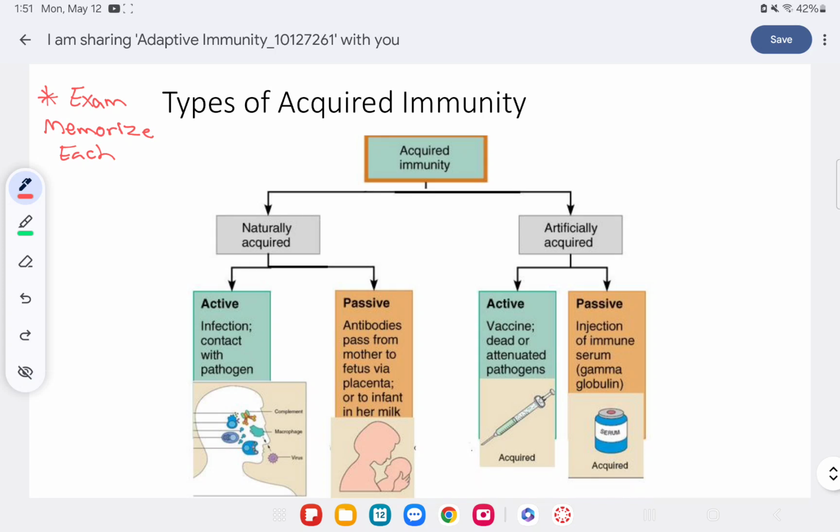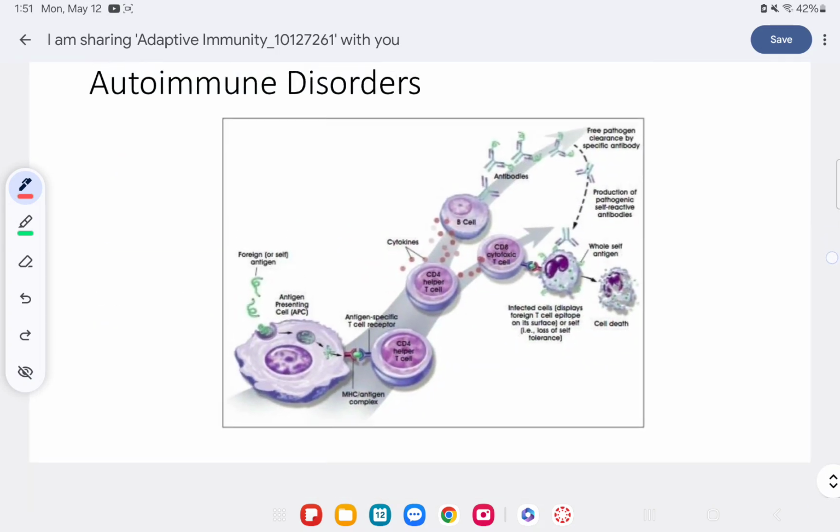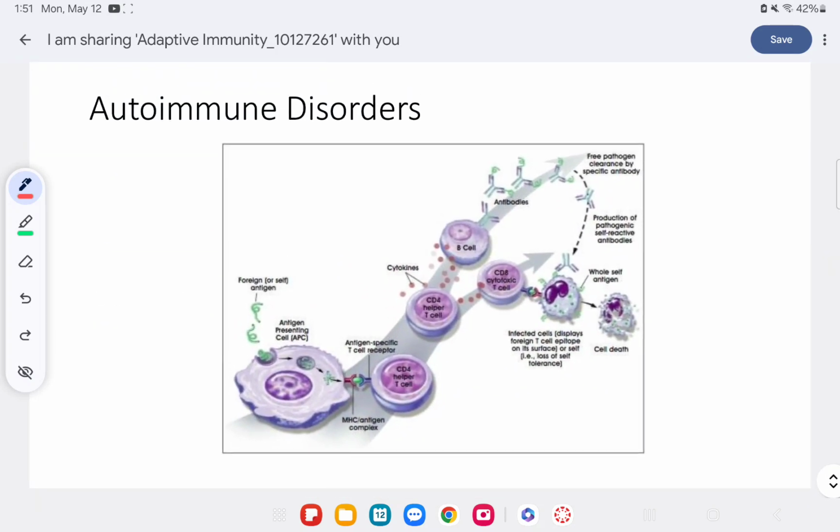So, last slide. Everyone's like, the last slide is this. Sometimes we can have autoimmune disorders, and it's when, unfortunately, we respond to self. This response to self can be that we're making antibody against self, and we're also having a T cell that responds against self, leading to cell death. This is what happens in multiple sclerosis. You're killing your Schwann cells that are around your axon. This is what's happening in lupus. You're actually making antibodies against your DNA. That one's a really bizarre one.